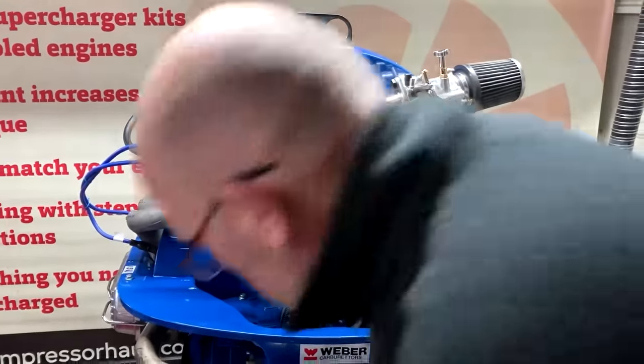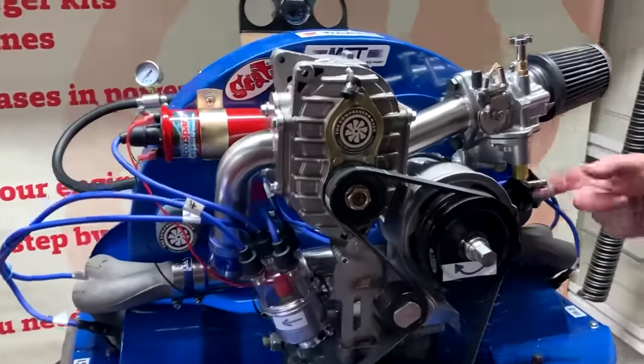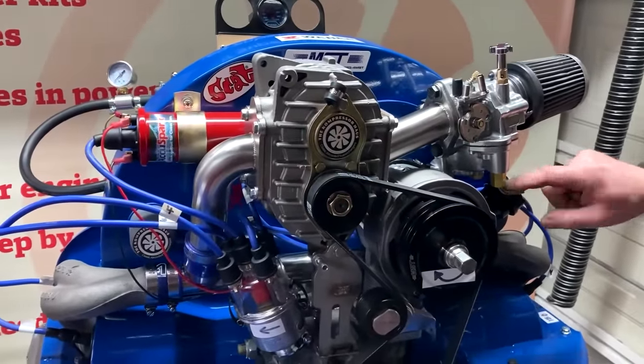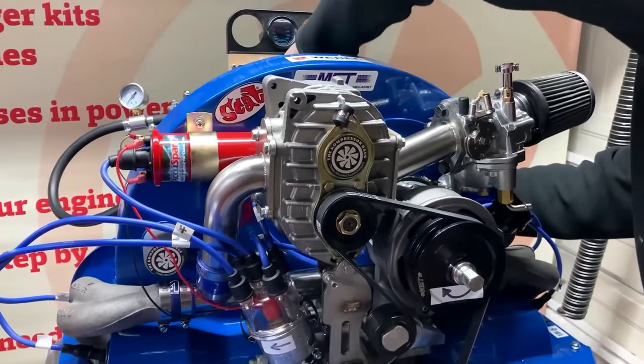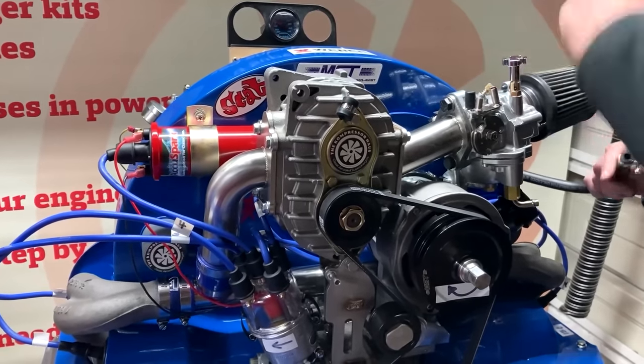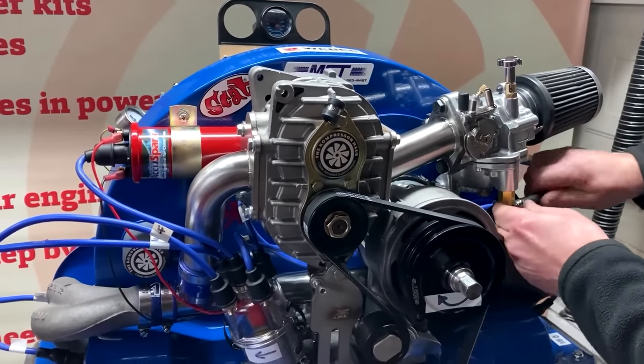Now what I like to do with this is put a little bit of grease around that pipe there. Get your hose and fit that over here. And we'll just tighten that up now.